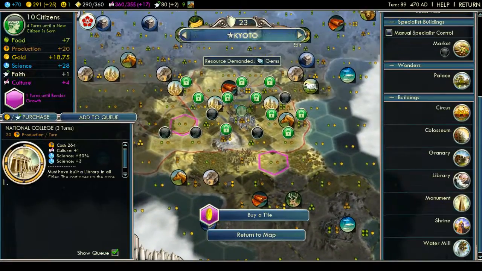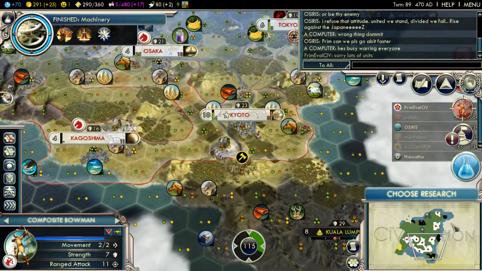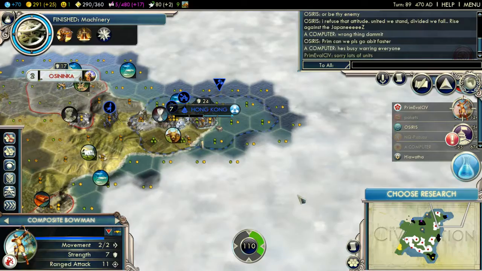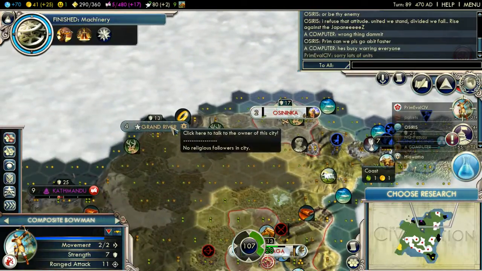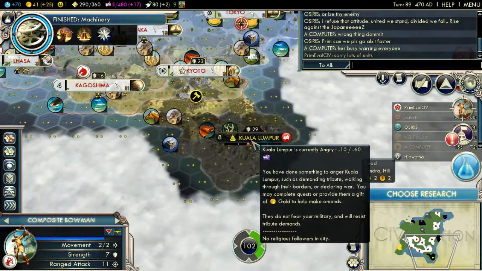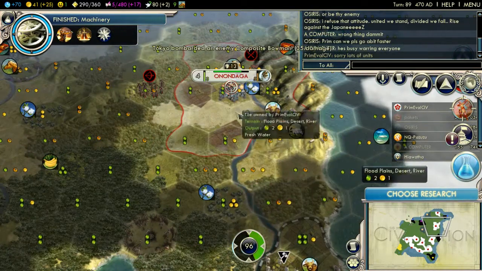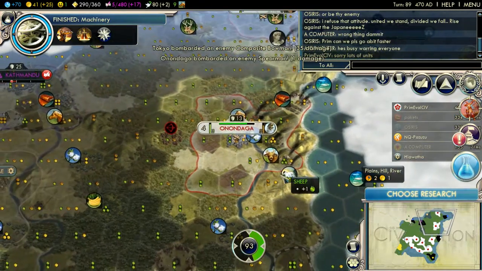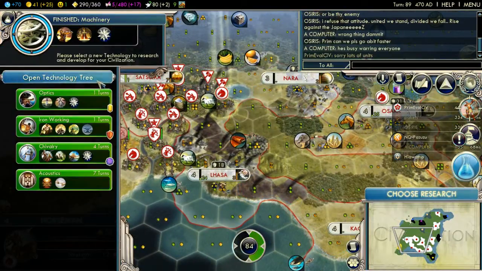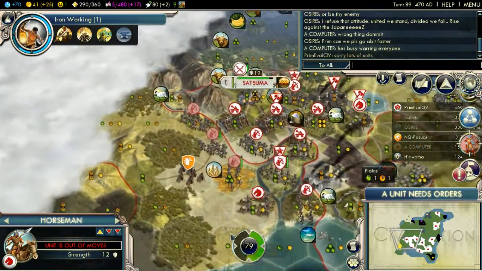How much gold are we bringing in Kyoto? 18. We can open patronage, since we'll want to hang on to Hong Kong for a little longer. Go toss some gold at them. We need to maintain that happiness. If only we could demand some more tribute here. Okay, so we've got another horseman online. Can run over there. Up next, we'll go metal casting, and then over to Notre Dame.